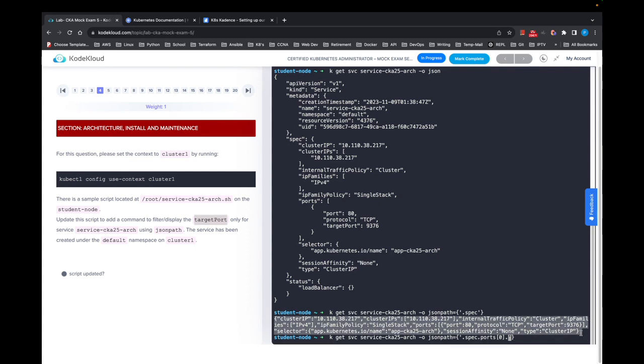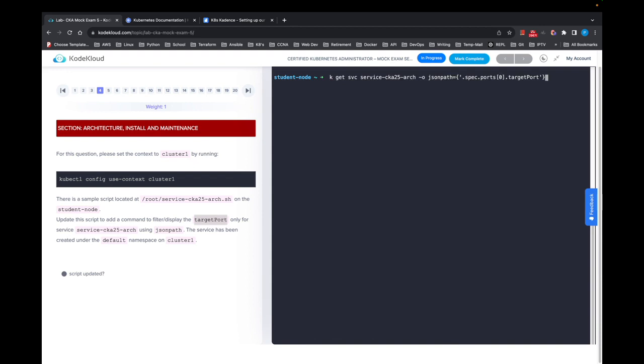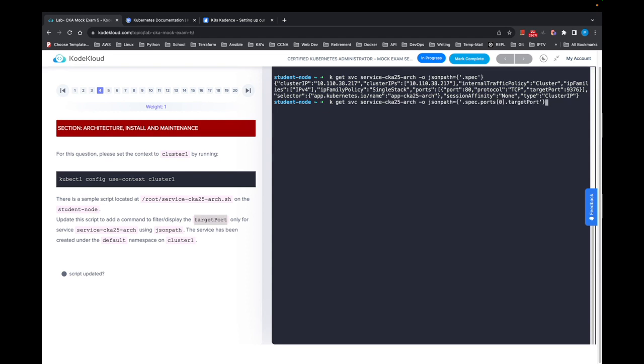This right here is the output of just the dot spec, right? And now I'm going to break it down to getting to that target port, right? So okay, let me see, target. And I may be wrong about this, but let me see. Boom, there you go. All right, so let me clean this up and show y'all what I did. So we got the service, minus o output is JSON path. So it's going to be, we went to dot spec, dot ports, and then 0, because the 0 is because it's a list. So within this list, I'm looking for the target port. So if we go back and look at the original one.